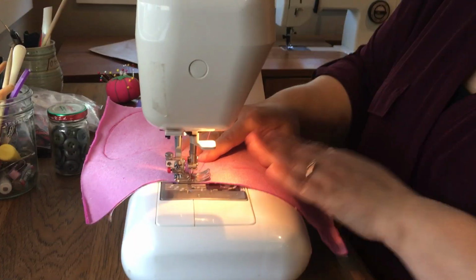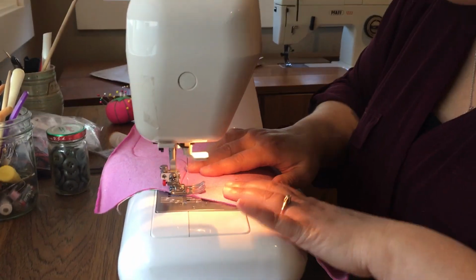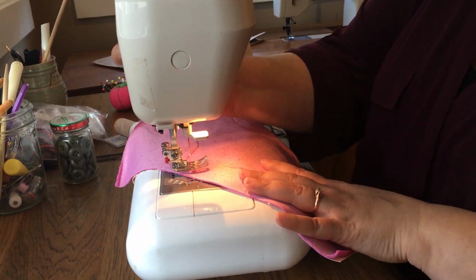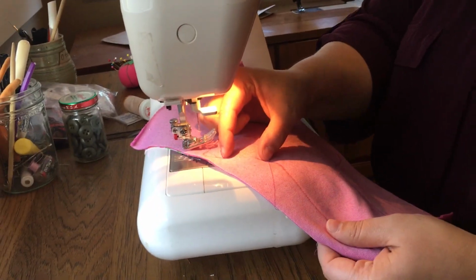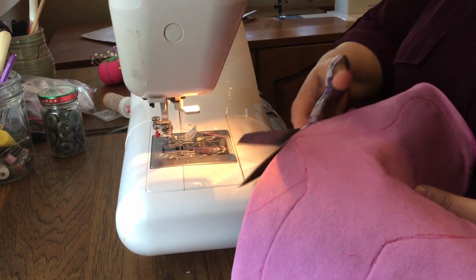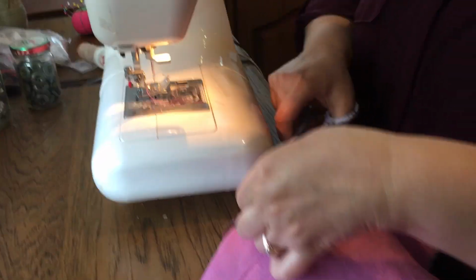Okay, I'm going around the second wing, this tight curve. I'm just going a couple stitches past that, and then I'm back stitching, and that's leaving a section open that's about this big, which is enough for turning my whole thing right side out.